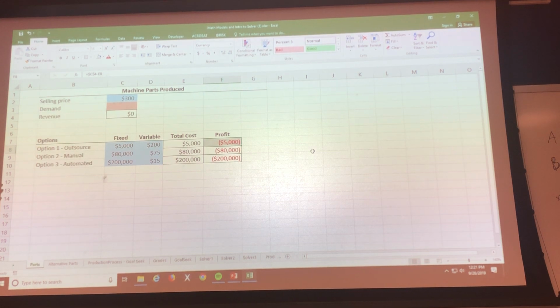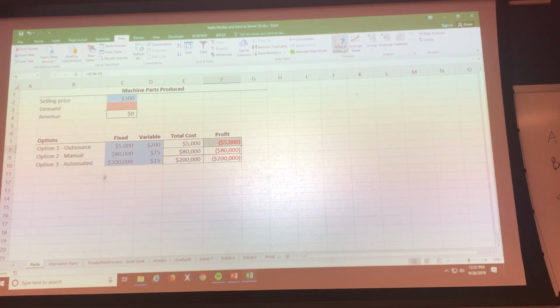Well, pull out a calculator, do some algebra, play around with the demand number, trial and error till I get that to zero, or use a tool called goal seek, which will be even easier than us trying to get at it ourselves. So here's what goal seek does. It's under what if analysis, so make sure that your active cell is in the profit for option 1 cell. Make sure it's there. Go to the data ribbon, go to the what if analysis where you found data tables, and here you'll find goal seek.